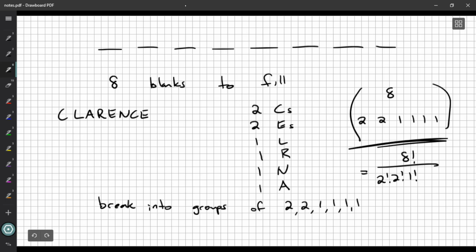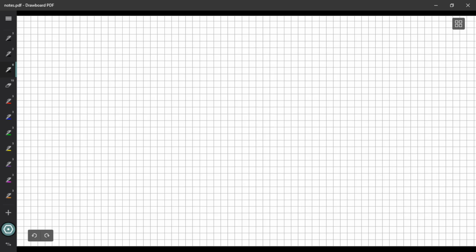Okay, because remember how multinomial notation can be broken down into factorials. Okay. 1 factorial is just 1. So we could instead just write 8 factorial over 2 factorial, 2 factorial. We could even go a step further. Okay. We know 2 factorial is just 2. So we're really dividing by 2 factorial times 2 factorial. 2 times 2, we're dividing by 4. We could even go further.